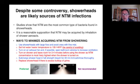And if your shower head is getting gunky, you should routinely soak it in bleach for 30 minutes and brush it. If there's a lot of grime that accumulates, that's biofilm too. It's hard biofilm, but it's still biofilm, and small pieces of it can break off. Not only that, but it can also be a home for the NTM as well. And if the shower head gets really gnarly, you may want to replace it, and get the kind that produces more of a big droplet or waterfall type effect.